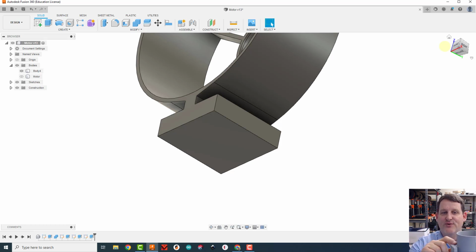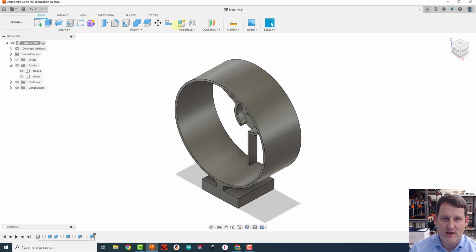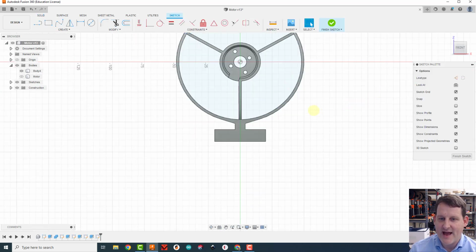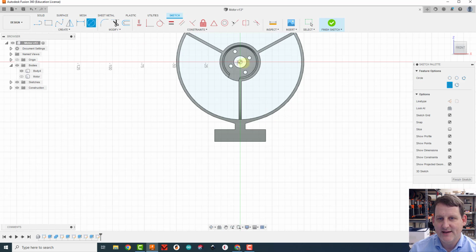Now I need to extrude the top circle here, this outside edge, without the foot, up the rest of the way, which is 40 more millimeters. To do that, I'm going to click back on my home tool here, create a sketch on this front edge again, and now I need to draw a circle around this outside edge to cut the foot off. So I'm going to grab my circle tool, click back on the middle, and then click anywhere on this outside edge that's not down here on the leg, but anywhere on the top.